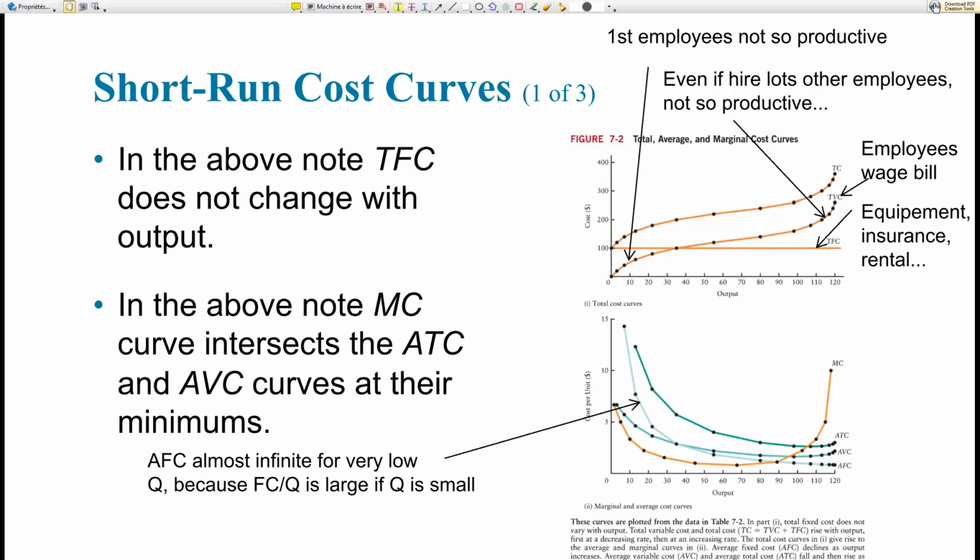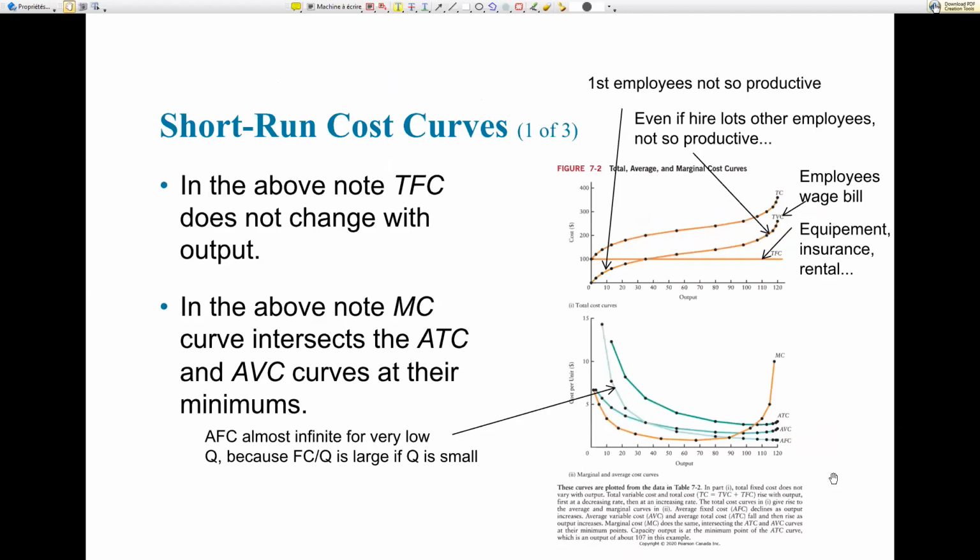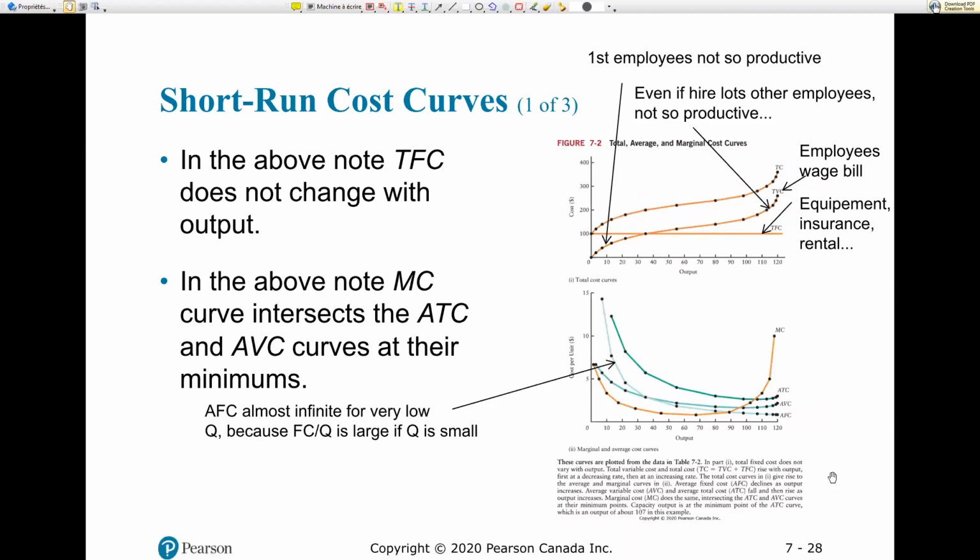All right. So this graph, there are a lot of things going on, so it might take a few moments to wrap your mind around it. But always keep in mind that this is the flip side of what we were talking about earlier, the average product, marginal product, this kind of thing.